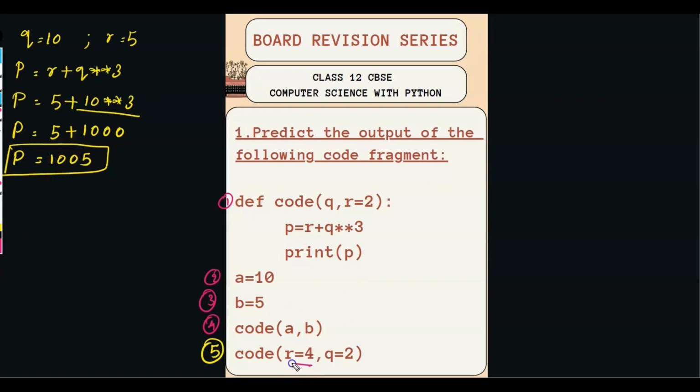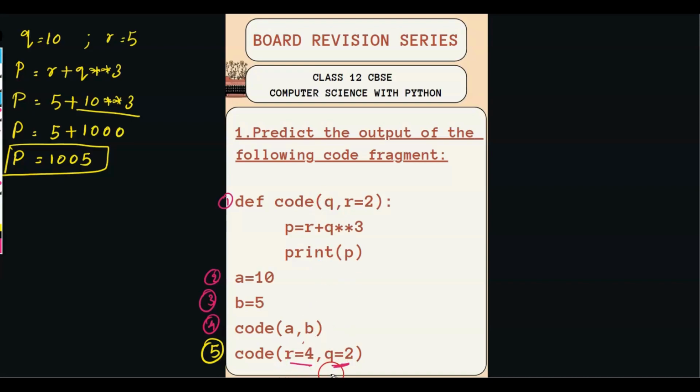R is equal to 4 is given and q is equal to 2 is given. So this r and q are called keyword arguments. These are keyword arguments now. So r is equal to 4 will be passed on to the value of r, and the value of q is passed to q.